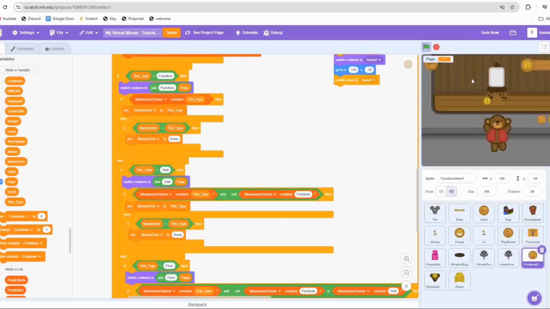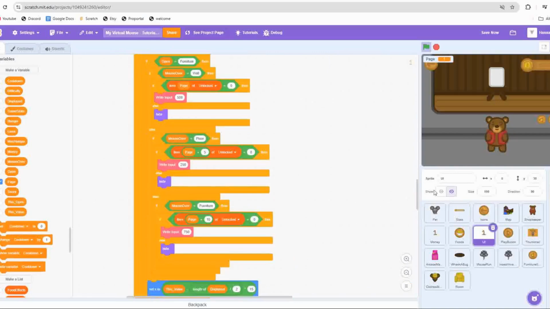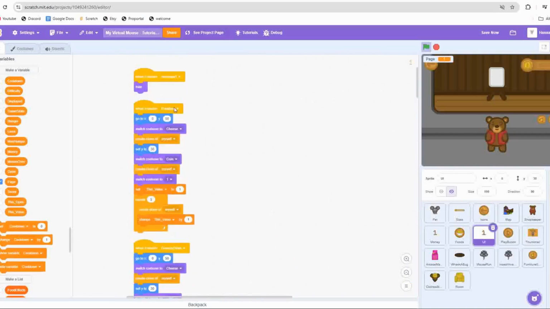It's in a pretty bad place though, so I think I'm going to shift it down here slightly. So under the when I receive furniture, let's try negative 150. That's probably about right.